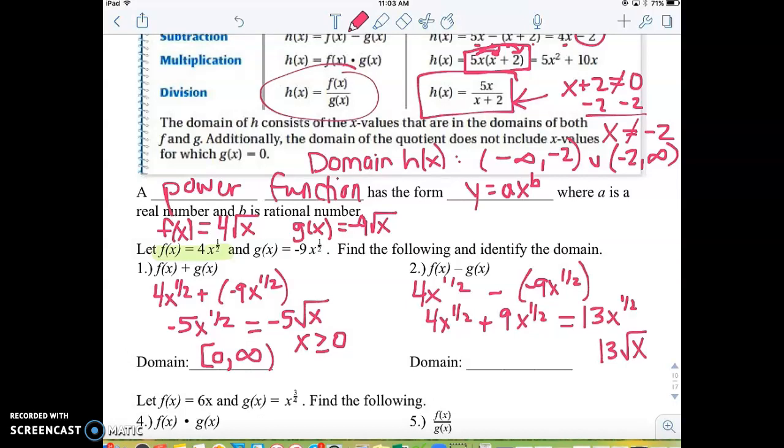And again, the same issue applies. We've got an even root, so what's underneath has to stay positive. So the thing underneath is x, has to stay greater than or equal to 0. So that means bracket 0, since we can equal it, and we'll count up and use all the values from there to infinity. Remember, infinity and negative infinity always get the rounded parentheses. We can never equal them.